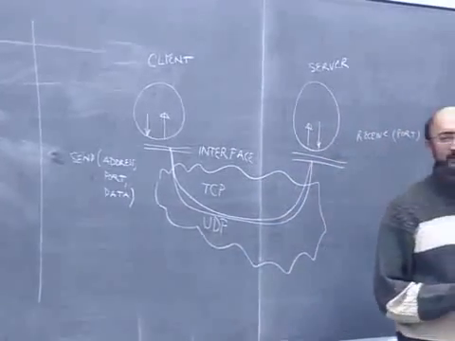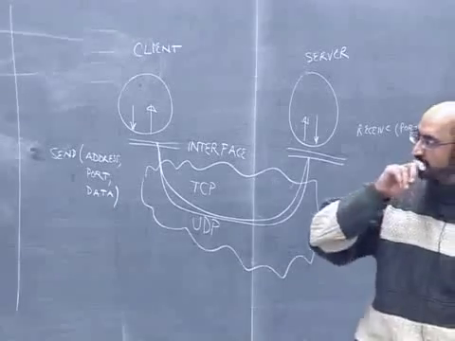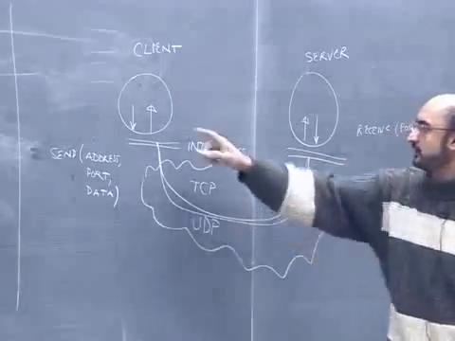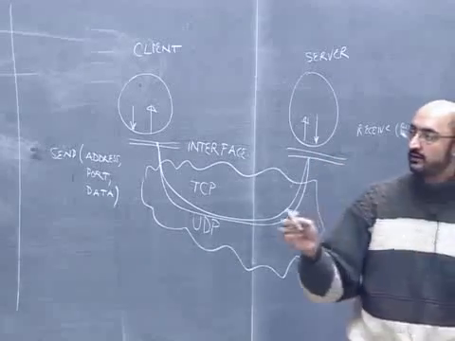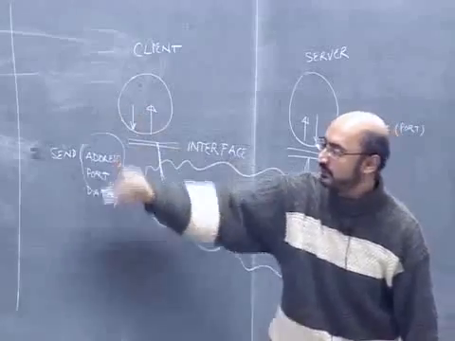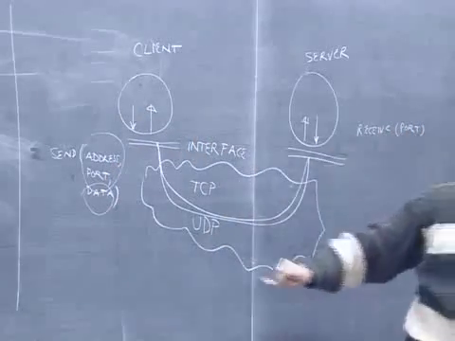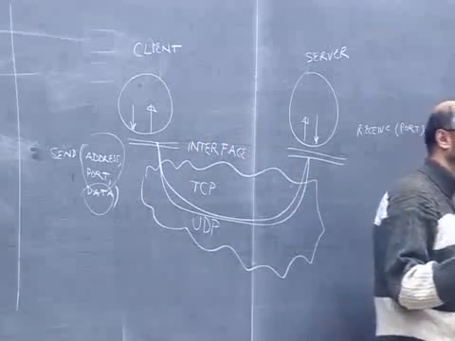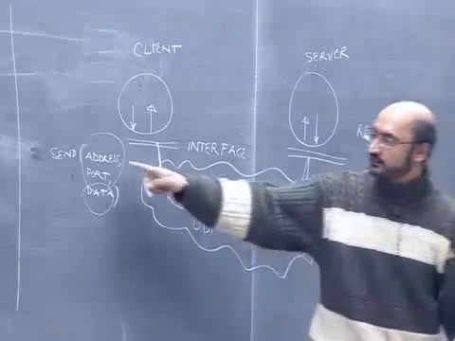From the perspective of the application, if you're writing an application using TCP, all you really need to know is that you open a TCP connection from here to here, and you essentially have a virtual tin can. You can send some data to some destination, it'll be received over here, and then they can send data to you and you'll get it. So it's a full duplex connection. Now, what does this address look like?